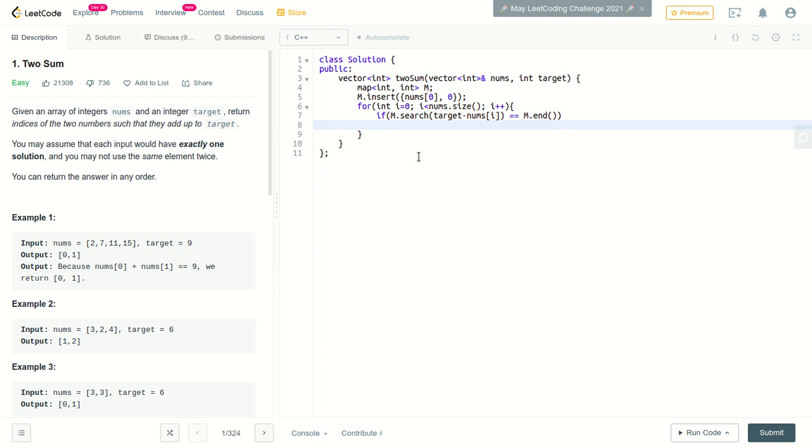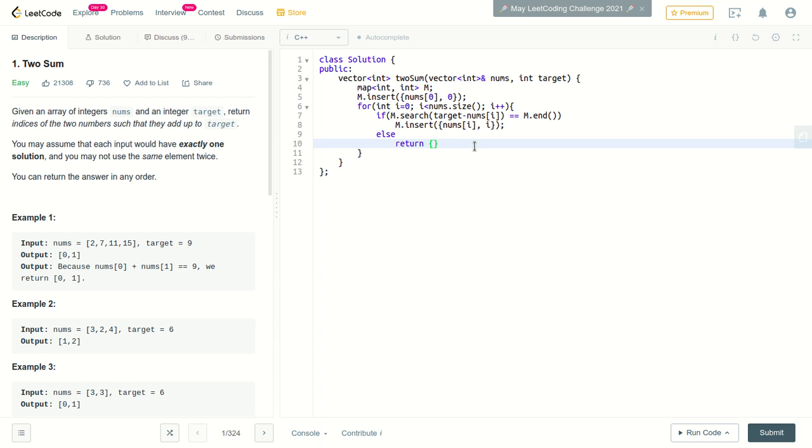So in that case we will just simply insert this element in the map, hoping that it will make up a pair in future. So m dot insert nums i and i. Else means it has occurred previously. Then we have to just simply return a vector, of course.